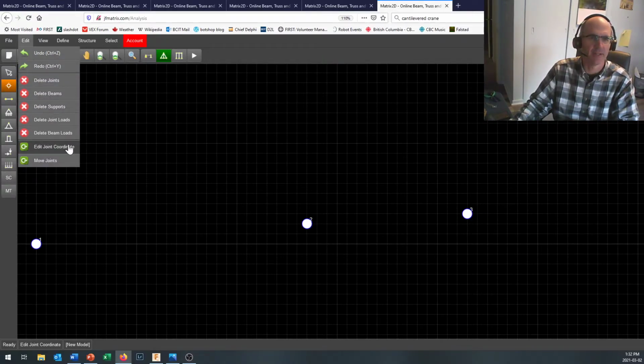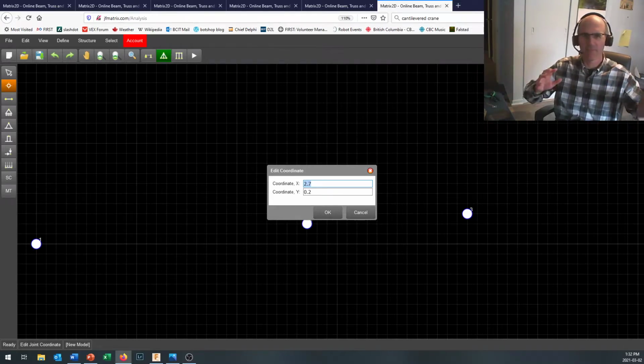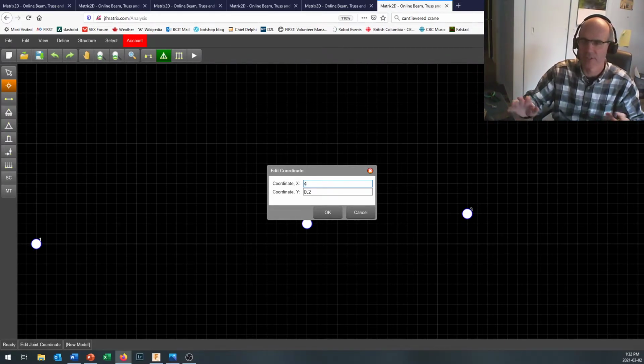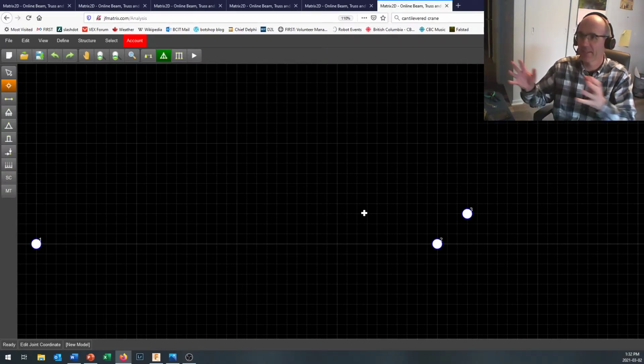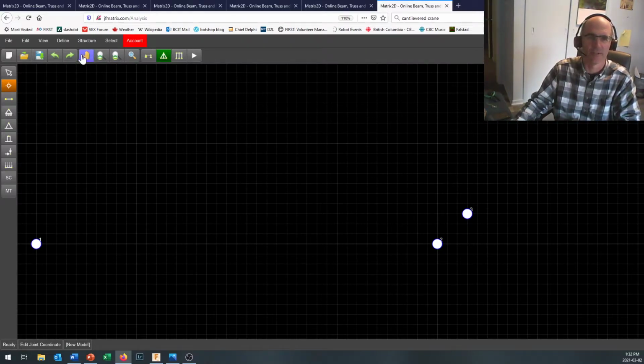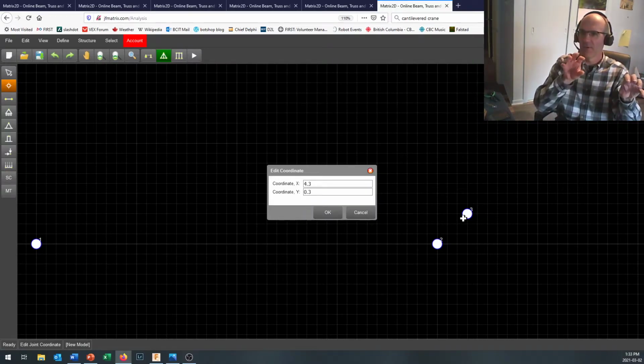And then you can edit your coordinates right here. And this one will be at 400 millimeters, but just to simplify everything on here, I'm just going to put it in a position of 4, okay? Because we're just using this to analyze the forces. So long as all of our proportions are okay, we'll be fine. So I'll set that at 4, and the y coordinate, the vertical coordinate, I'll set to 0. And at some point in here, you may see that go off your screen, and you might have to zoom in or zoom out or use the little hand icon up here to move things back in. And so we started at 0, 0. We came over to 4, 0.